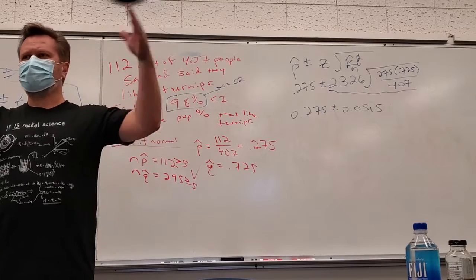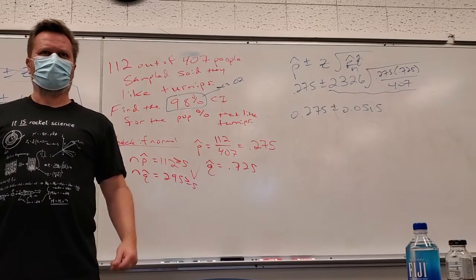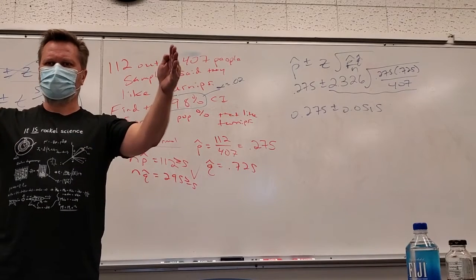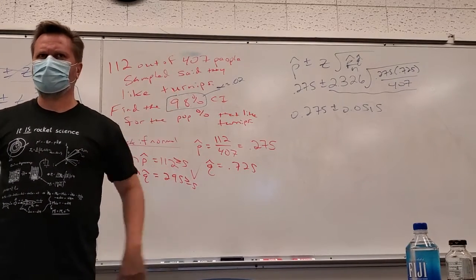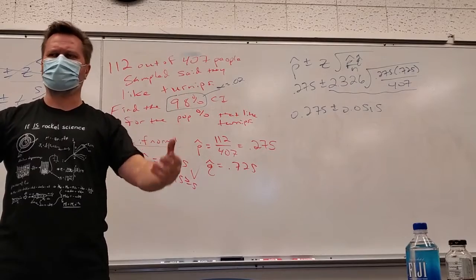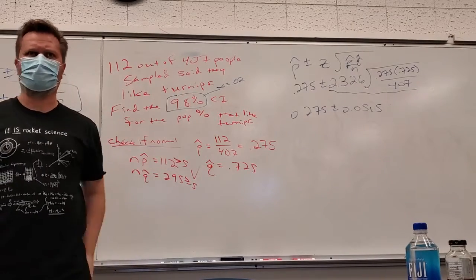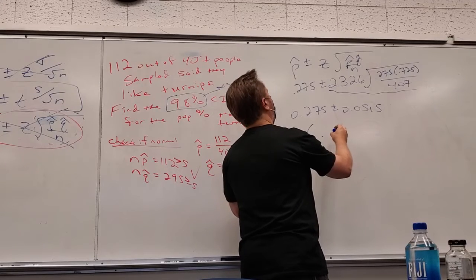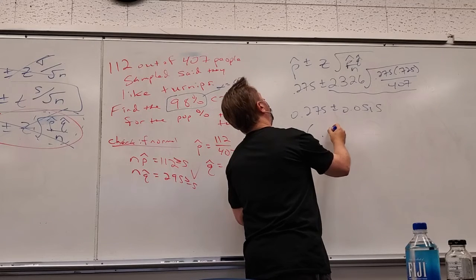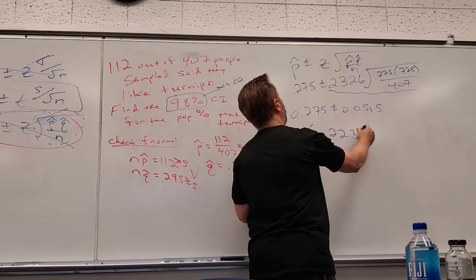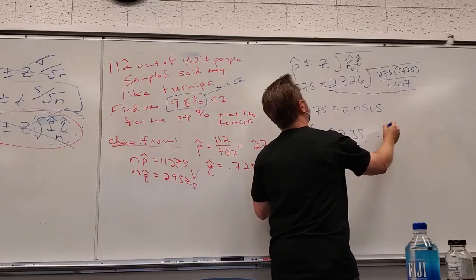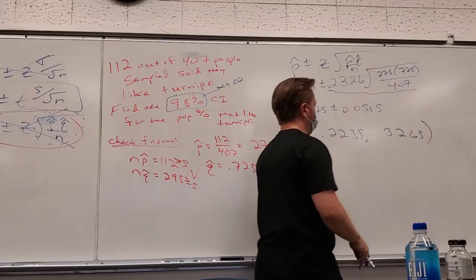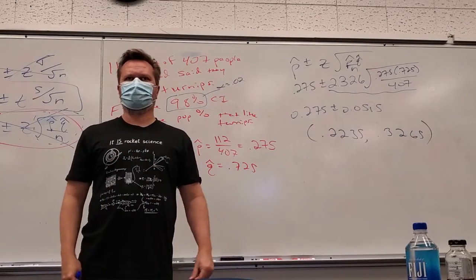And now you just gotta add it, subtract it. Right, so we start with our guess, and we improve on our guess by going up and down, so then we can report that interval to people. And it communicates a lot of stuff to somebody. It tells them how certain I am about what we found and so forth. So this would be 0.2235 up to 0.3265, I think. Maybe. Yeah.